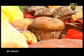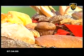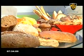We can't sell it cheap because we use good quality ingredients and we put a lot of effort. So any person out there can actually afford it. Yeah, it's not the cheapest bread in town, but it's not the most expensive bread in town either. So we try to go at the middle segment of the market as much as we can. Those are the three things that we try and do basically.